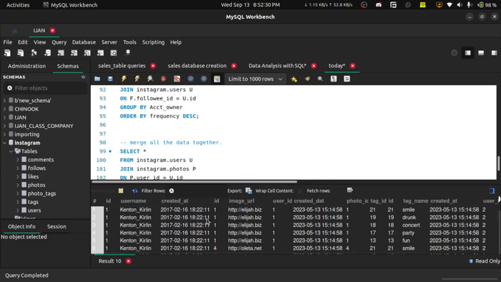So we are starting from here now. You can see this ID is the username. So it means this username was created at this, right? Then this user has a picture that was created on this date, and the picture ID is also this. Then this picture contains tags, right?